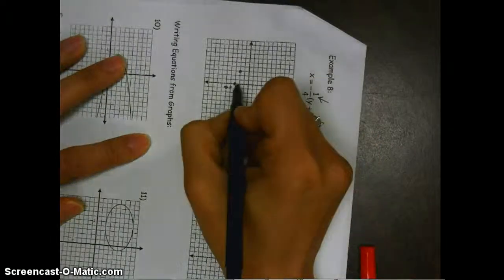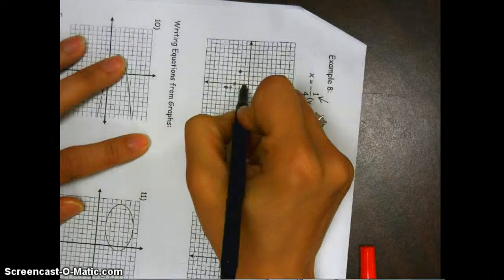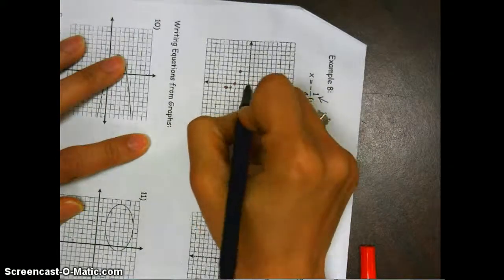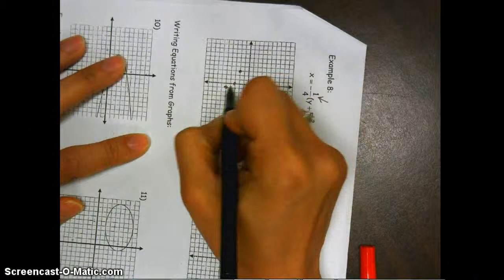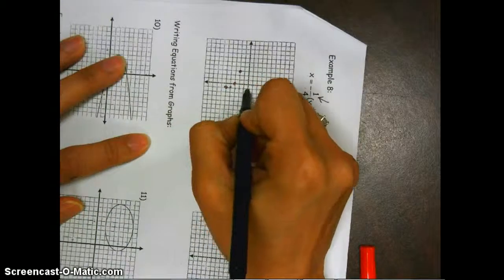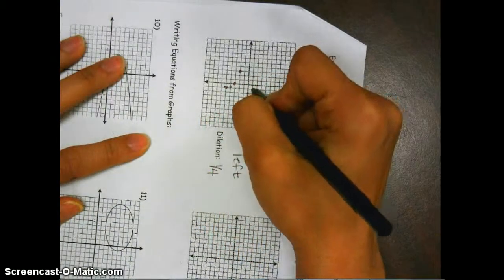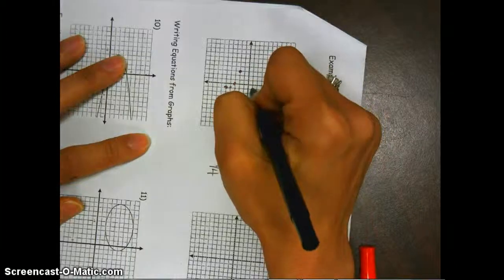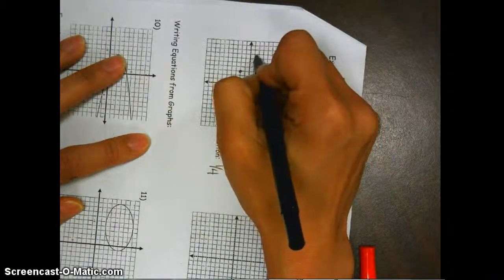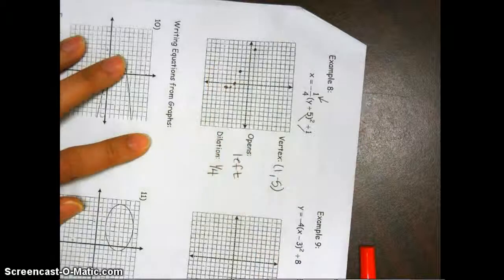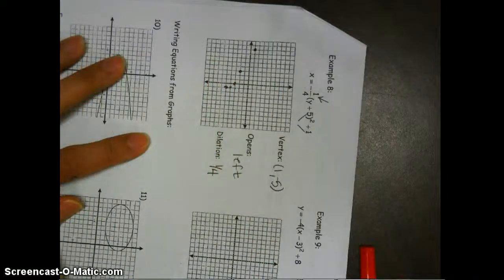Okay, if I go over 5, I would have to go up 25, and 1/4 of that is kind of funky, so let's do 6 then. If I go over 6, 1, 2, 3, 4, 5, 6, I normally go up 36, but 1/4 of 36 is 9, so I'm going to count out to 9, and then I've run out of room for my graph.